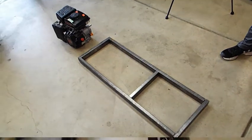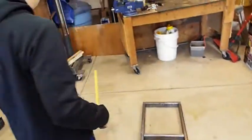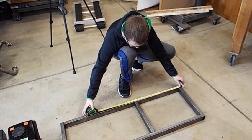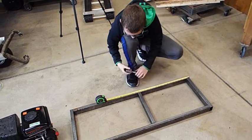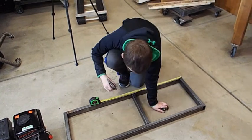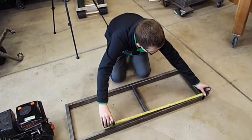Yay! Nice. Okay, so now we need to measure the frame. We said 18 inches from the front to the middle. So go ahead and measure and mark that. You got your marker? Oh, it's right here. And then we'll center that piece of metal right on it. Like centered? Yep, right on it. Okay. Mark under the tape measure. There you go. No, you've got to measure it. You can't just mark. You've got to mark where you measure.